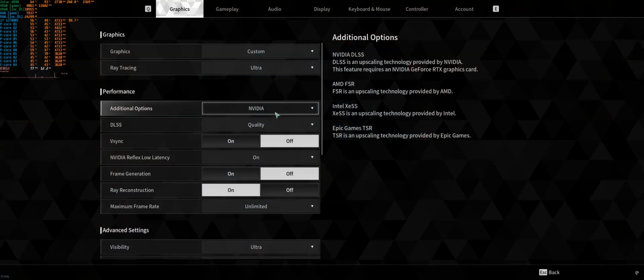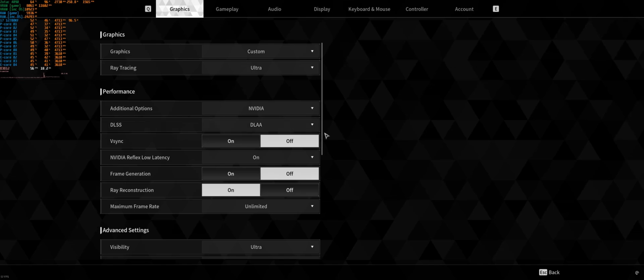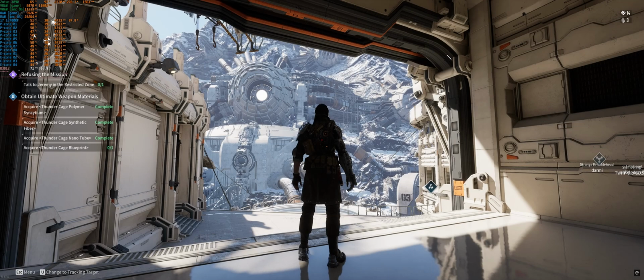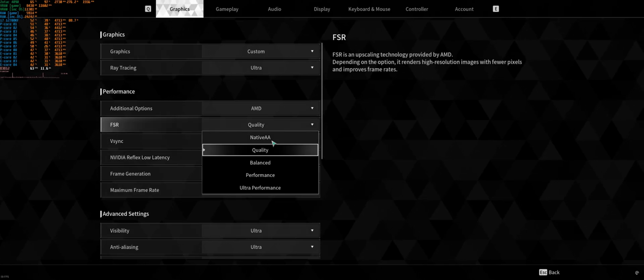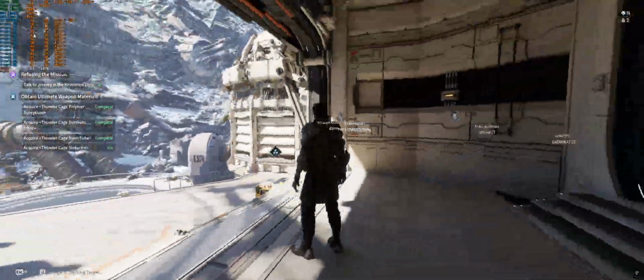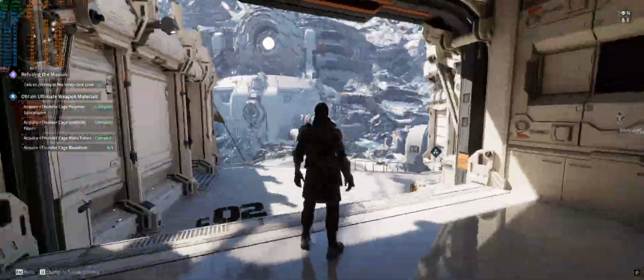Go back to FSR. Actually, before I do that, keep an eye on the frame rate with DLSS. I'll leave ray reconstruction off. So it's 71 FPS with DLAA. It's native rendering. Now if I go to AMD NativeAA, 68, 69, 70 FPS. So it's more or less the same frame rate, but it doesn't feel as smooth moving the camera around.